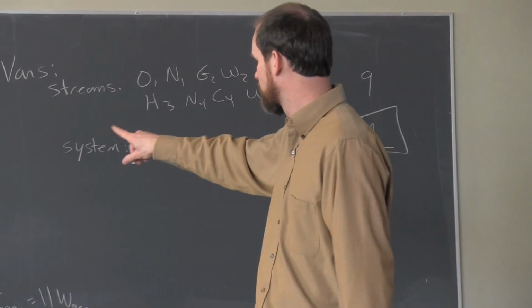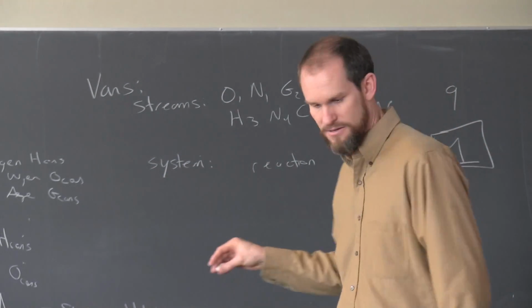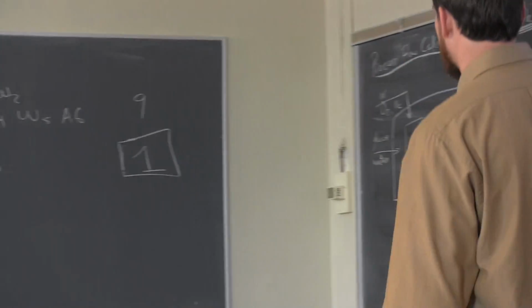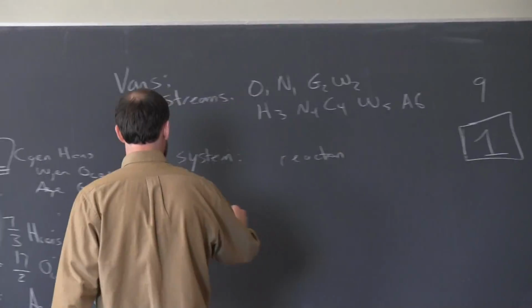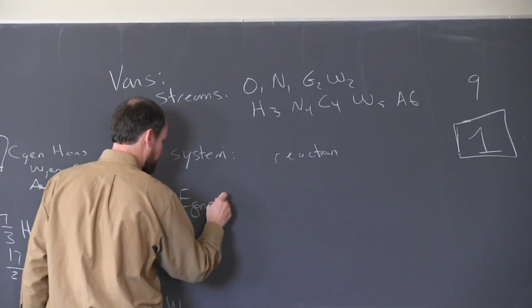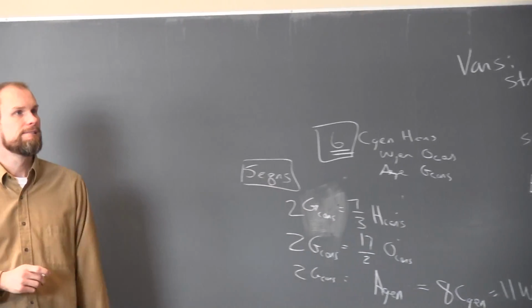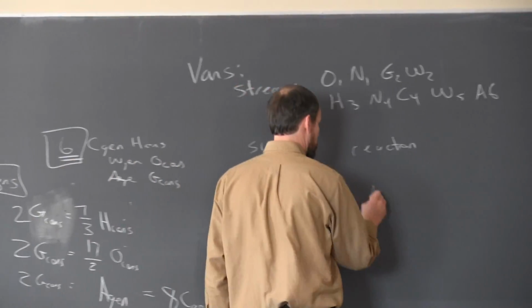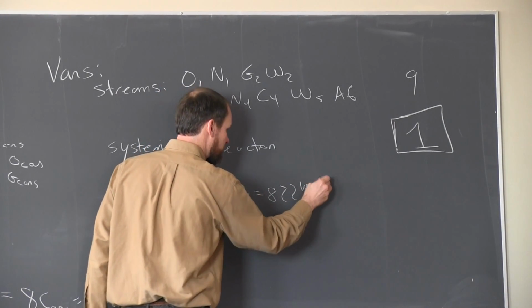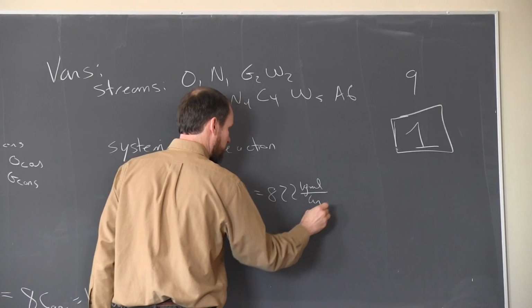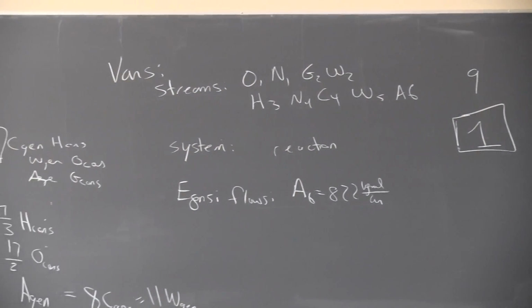And these have to go in moles, so this only works because we're using moles. If we're using mass, you have to do other things there. Okay, what else? Okay, we at least have all the variables up there. Let's do equations. How many flows are we given? You know, A6 is the basis, 822 kg moles per hour. So there's one. Any other flows?